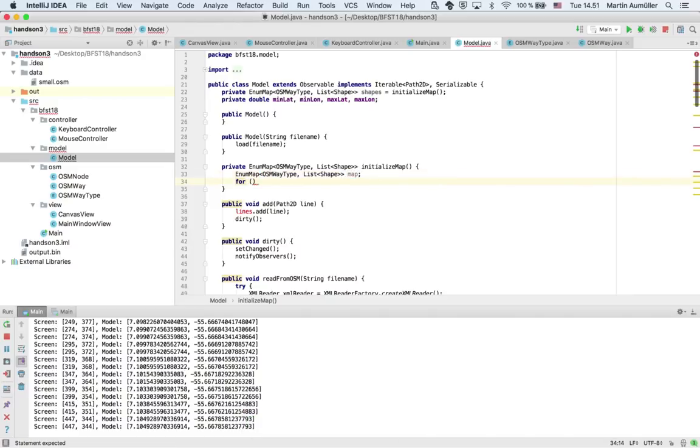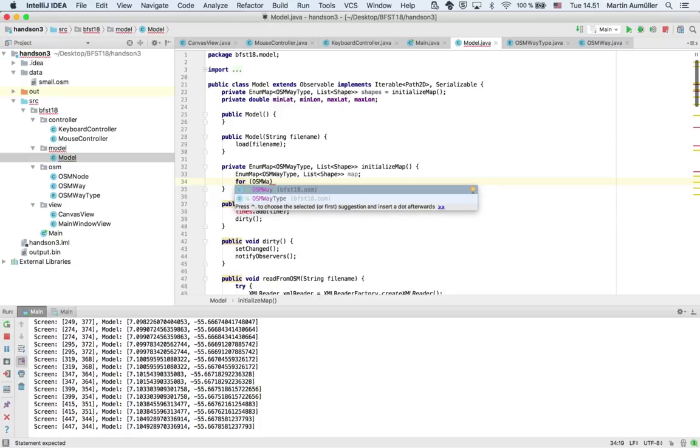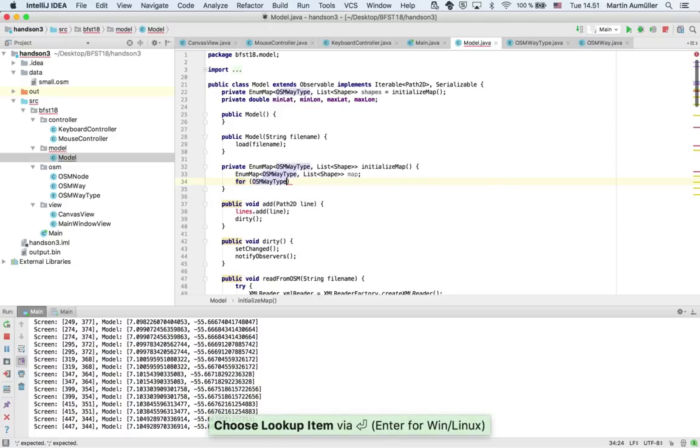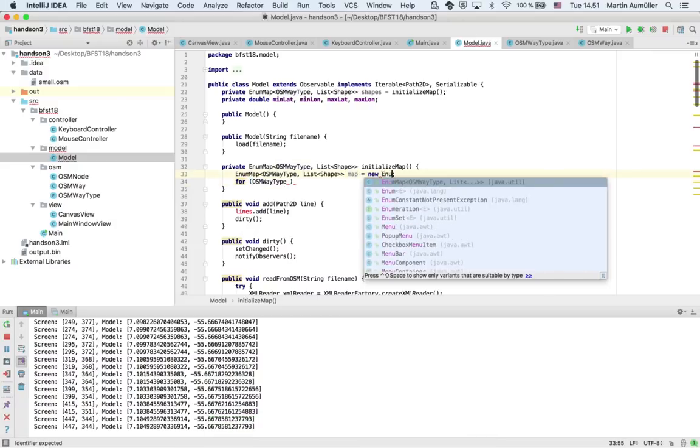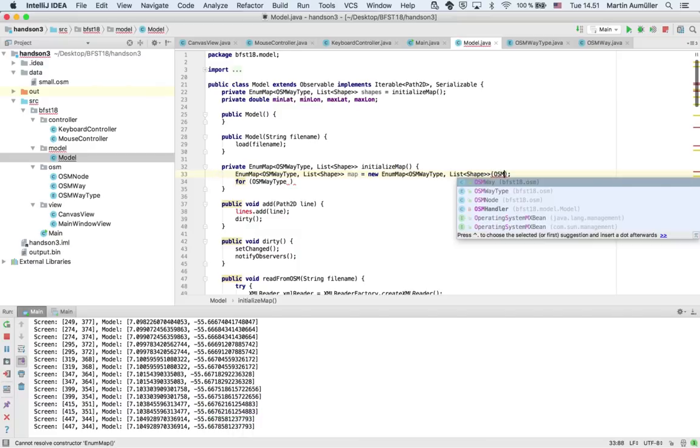For OSM weight type. Okay, it's a new EnumMap. And here you actually have to specify, so cannot resolve, there is no constructor for this type.